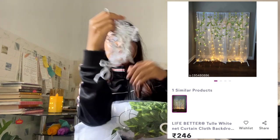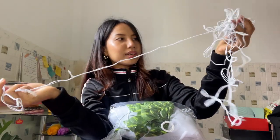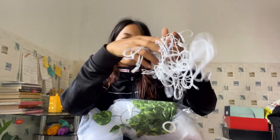I'll put the price and everything. This one I already unpacked, so just to see if the lights are working. So it works. So yes, this one I bought, I forgot the price, and this is the mat. I'll show you guys how I will decorate my room. And this one I have at home only, I don't need it, but yeah, we'll keep it. And this one is double tape. Yes, what is this? Okay, maybe this is to tie the net ribbon. Okay, I have more packages to unpack, so let's do it.